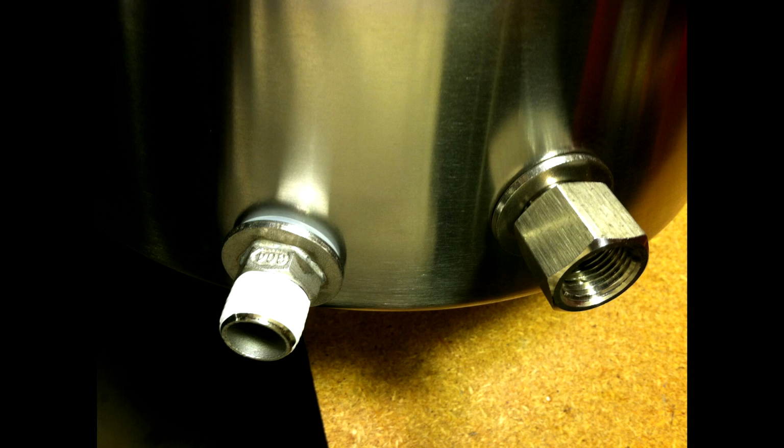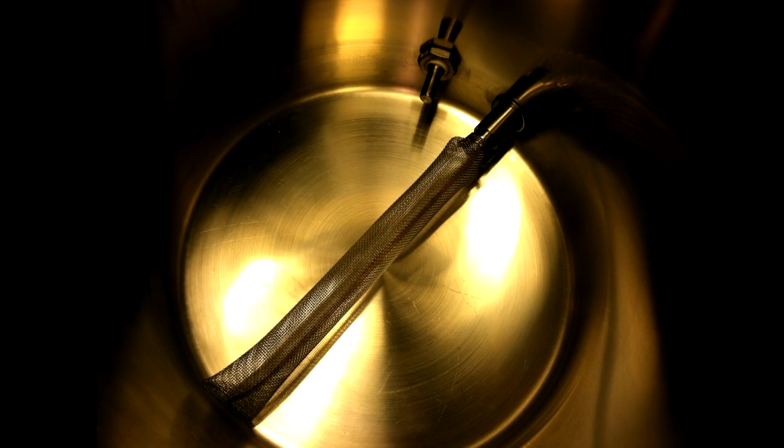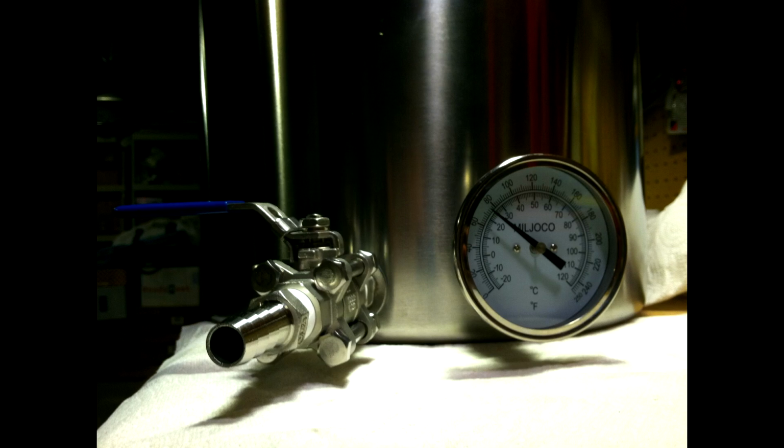You'll also notice when you're looking from the inside, be careful and don't drill too far down, because you've got the curvature of the bottom of the kettle, and it's a little thicker, or shorter, on the inside. So you don't want to drill to the point that when you put that bulkhead on, the washer's not going to sit flush, or it'll never really seal right. So be careful not to go too far down. And that's pretty much it.